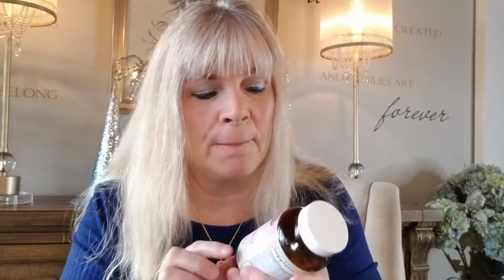Now, I had been taking probiotics for many years, but then I fell off the wagon, didn't buy them, ran out and all that. And I had read that a lot of our problems with cardiovascular and heart relate to our gut. So they said, start taking a probiotic. I did, and I really think it is helpful. Obviously, it's good for a lot of reasons. So I've added this to my daily regimen as well.